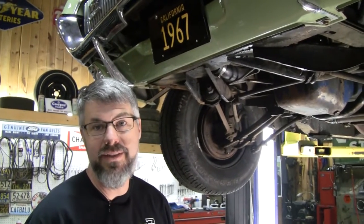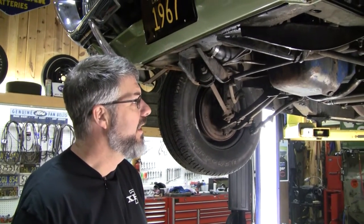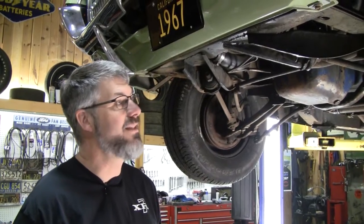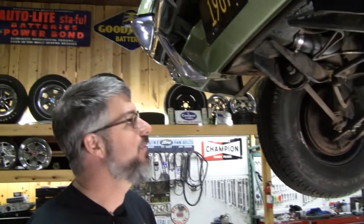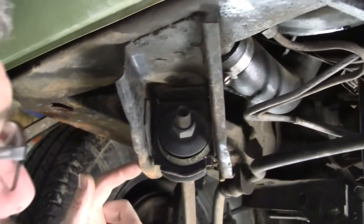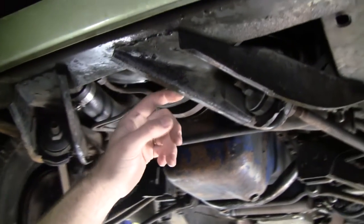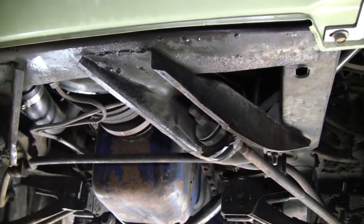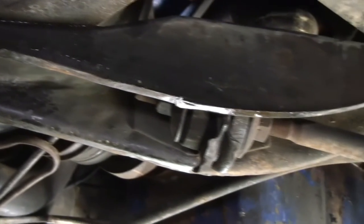I always say it's imperative to look at the underside of a car. They all look good on the top side — that's where people stand and polish. Nobody polishes the underside; they kind of ignore it, and that's where rust and other surprises, especially collision surprises, reside. The first thing I notice is that the frame rails are arrow straight. This is very rare and probably shows the original owner took the car to the dealership, because a guy in a driveway would jack up on these and mess them up. Yes, those ugly welds are original, but it doesn't look like these have ever been touched.